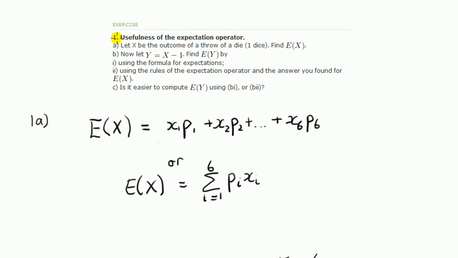So that's been the aim of this question, to show you the usefulness of the expectation operator. By knowing the rules of the expectation operator, we can easily compute the expectation of random variables, which are functions of other random variables for which we know the expectations of. So here we knew something about x, so we could use the expectation rules. If we didn't know anything about x, then we'd have to use the first method, using the formula and directly apply it to get the expectations.